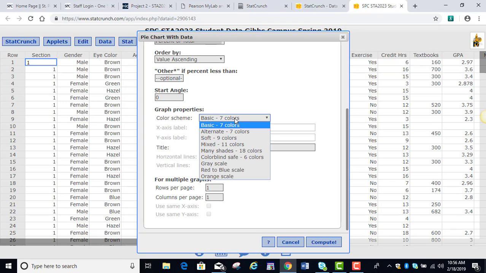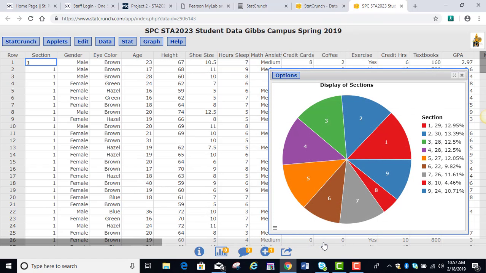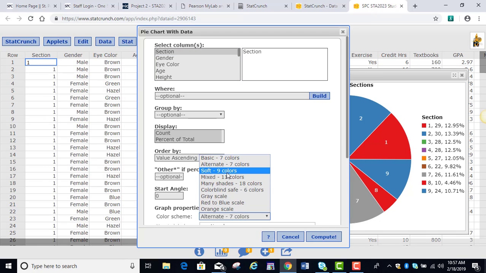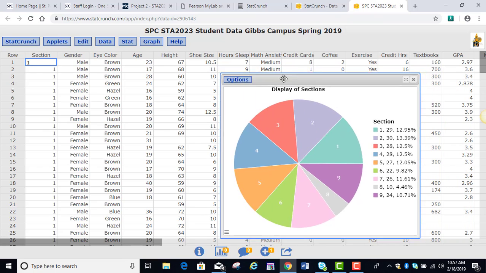I also wanted to point out here, you have some options on color. You might want to go ahead and pick some different color options here and see what it does to your display. Let's just pick alternate 7 colors and see what it looks like. It's a pretty boring display there. Let's go back, and you remember you can go here to edit, and I could change the color option maybe to the next one down is called soft. You'll notice the colors are a little bit softer. But again, there's how I created this display with the title.